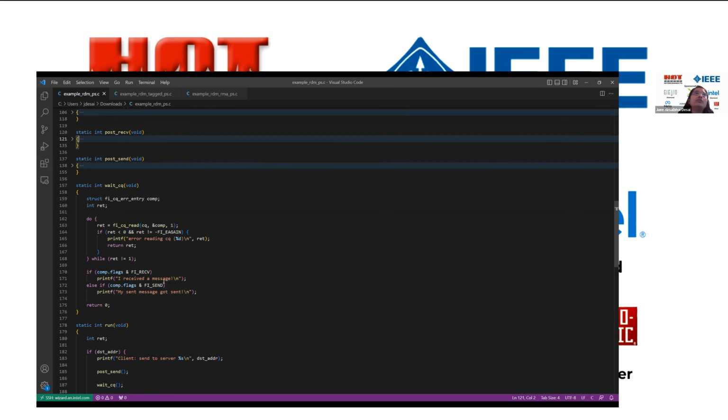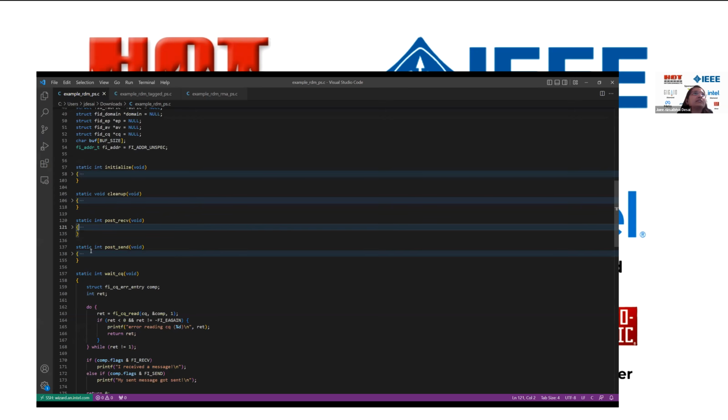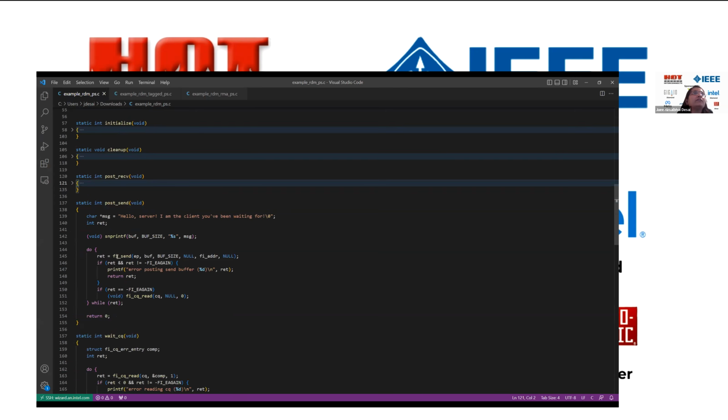But before this happens, we will start a client, and that client will do a post send. Inside this post send, we are doing the fi_send call. So the client is going to say that I want to send my message out of this endpoint. The message is inside buff, so we are just printing or copying the message inside buff over here. And it is going to send to this fi_addr address. We inserted the server's address inside the address vector of the client, and this is that address.